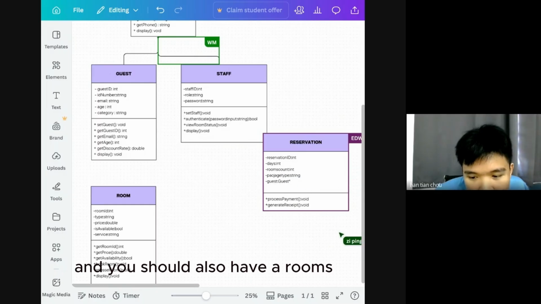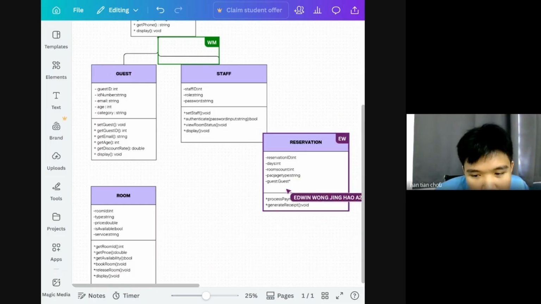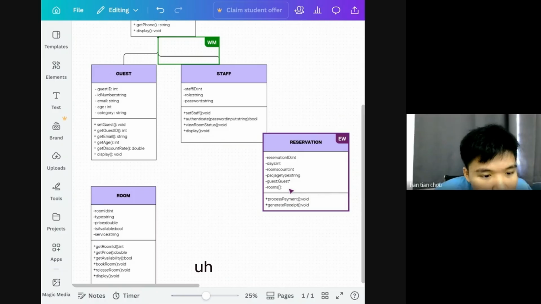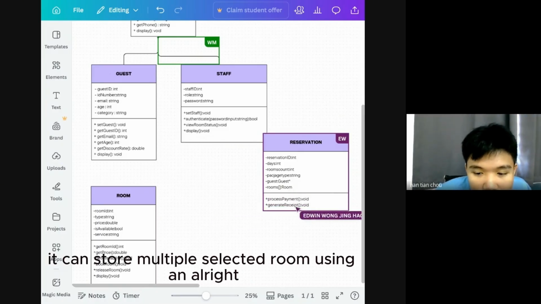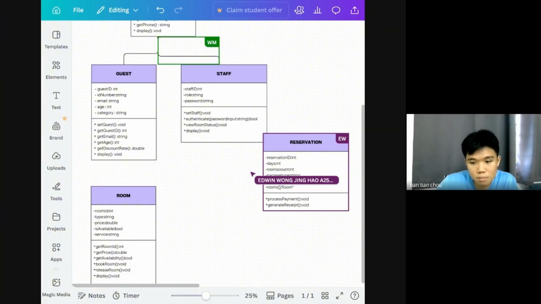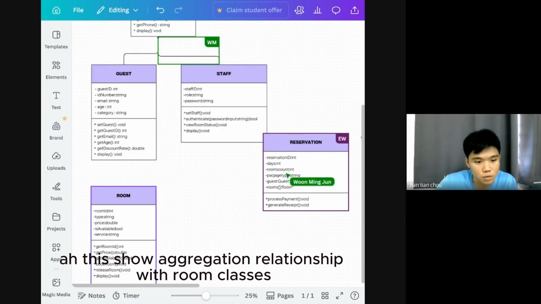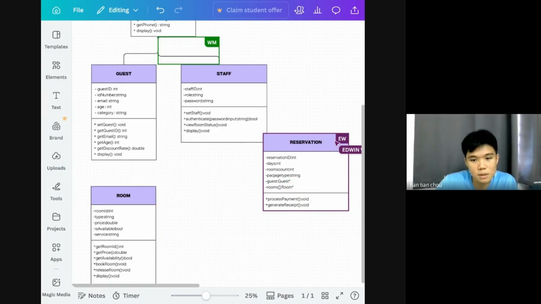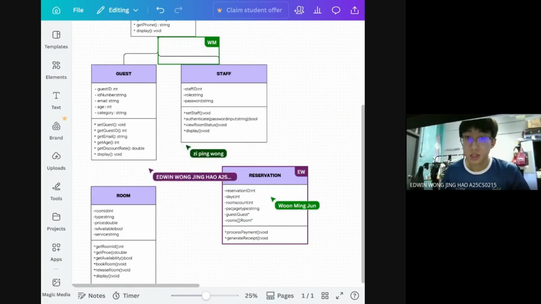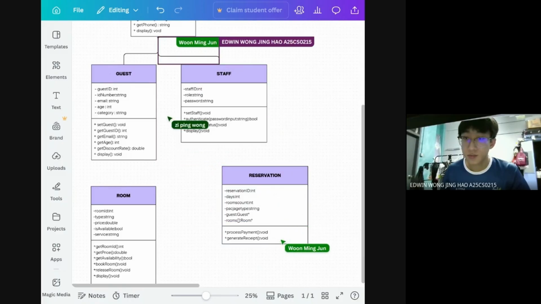It should also have a rooms attribute, whose type is room pointer, so it can store multiple selected rooms using an array object. This shows an aggregation relationship with the room class.